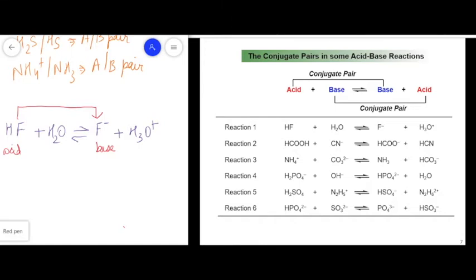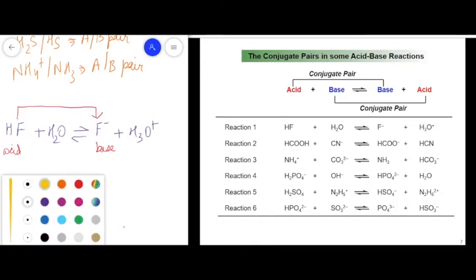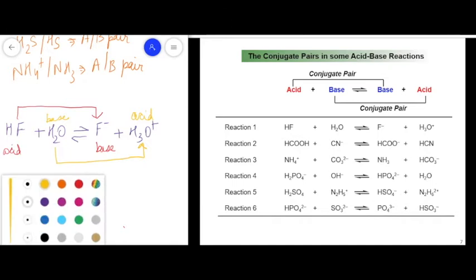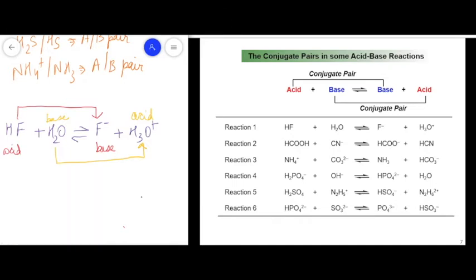What happened to water in this case? Water here changed into H3O plus. So what happened here is that it has accepted a proton, right? That makes water a base, and its product is going to be a conjugate acid. So what are the two acid-base pairs involved in this reaction? One of the acid-base pairs is HF and F minus, and the second acid-base pair is H3O plus and H2O. I would write the acid first since I'm calling it an acid-base pair. H3O plus is the acid, and H2O is its base. Right? So these are just some conjugate acid-base pairs.